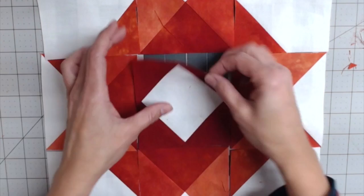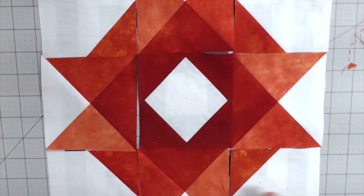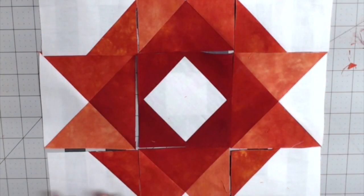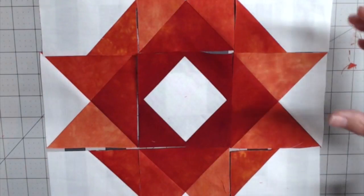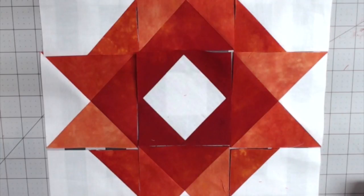So this is how our block is going to be. See, these little darn things are curling up and driving me crazy. All right, so this is what our block is going to look like. It gets pieced together in a traditional 9 patch. So we've got 1, 2, 3, 4, 5, 6, 7, 8, 9. We're going to sew together one row, sew together the middle, sew together this row. We'll piece the seams for each, and then we'll put the 3 rows together, just like we did for the Ohio Star in month 1, along with Limelight. We're going to go ahead and prep those rows and get them ready to sew, and we'll have this block piece in no time.